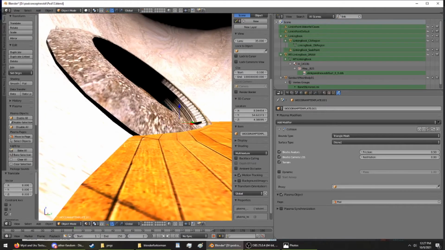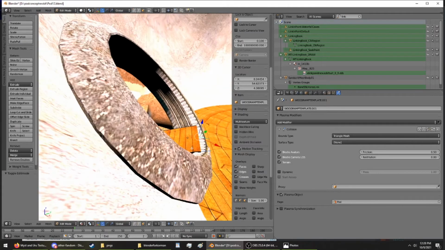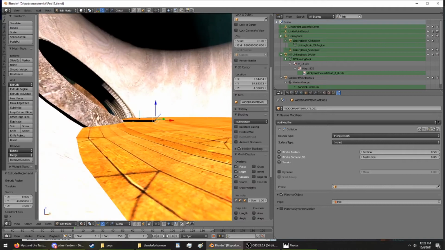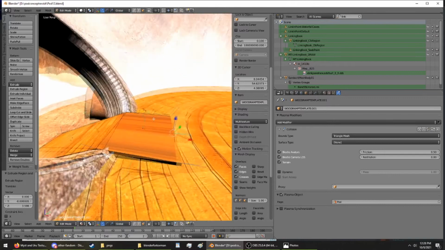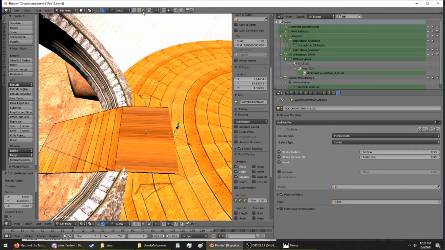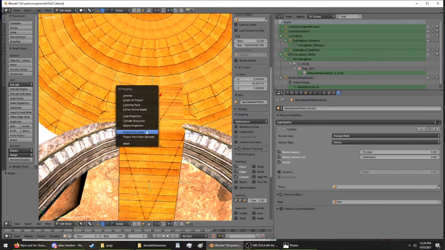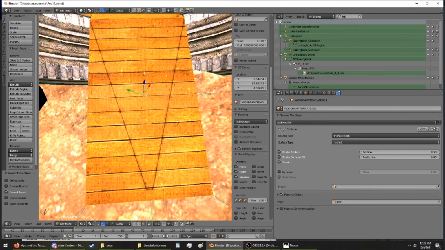What I'm going to do now is extend that out a bit. Edit, go into this face, and I'm going to extrude my region. And now we have another piece of flooring. And let's select the plane, view, reset. Yep, that works.